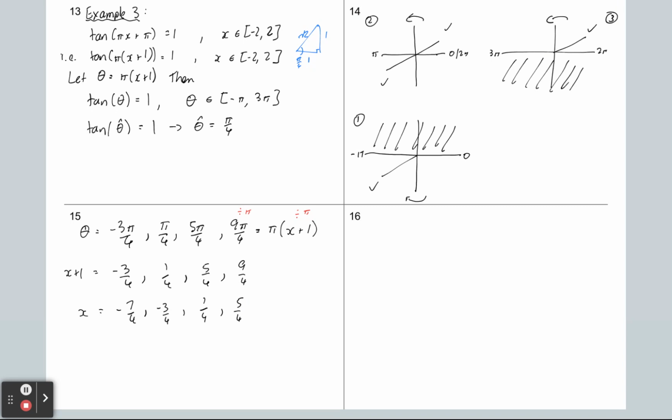Quick check to see that these 4 numbers here do fit our original domain of it being between -2 and 2, and they do. I could also check on my graphics display calculator if I had one to double check, but if you can check on your graphics display calculator, you probably didn't have to do this in the first place anyway. Okay, that wraps up all of my different kinds of examples of adjusting the domain to solve a trigonometric equation. Your best job now is to go to your textbook or some other source and do as much practice as you can so that you can become fluent in this practice.